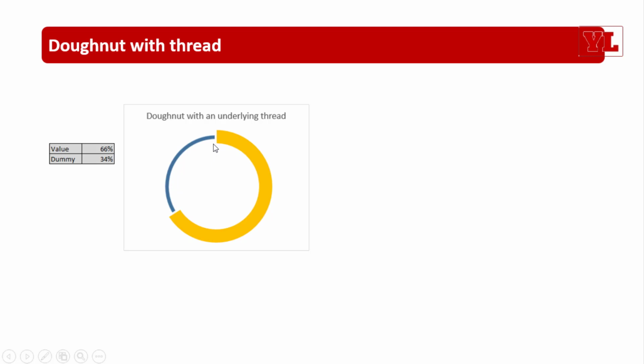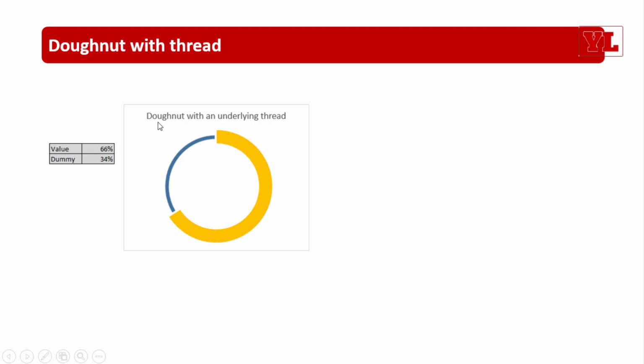However, even in PowerPoint, when you use this, the small blue ring helps me figure out what is the missing link, what is the part which is not relevant. So maybe 70%, approximately 2/3 of the people who took the survey said yes to something and the remaining said no.